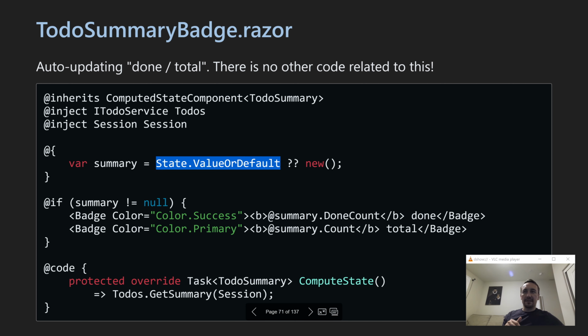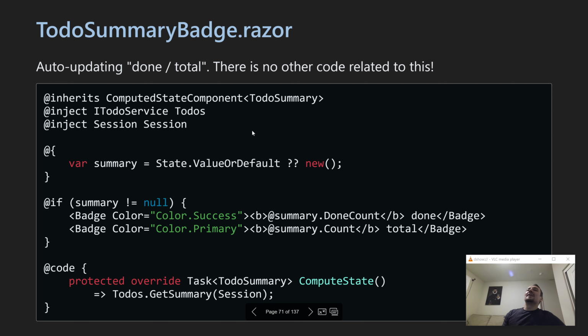As for why ValueOrDefault is here, state also has a Value property. It's similar to, let's say, Task.Result. Exception is treated by Fusion as a normal result type, so it looks at it almost exactly the same way as any other result. So it's cached by default. It's worth mentioning that by default, any exception result gets invalidated after 1 second, so you don't get stuck with an exception because you got it once.